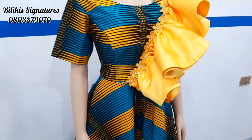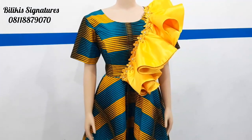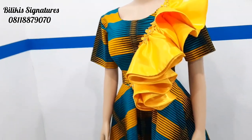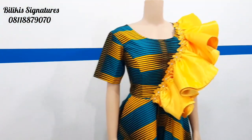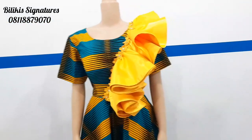So you can see the full circle dress with flounce is such a beautiful dress and easy to make. Just make sure you make yours. So what I'll do now, because I've not pressed it at all, I'm going to give it a good press, then put it on for you to see how it looks on me, but it looks beautiful already. So let me just show you.